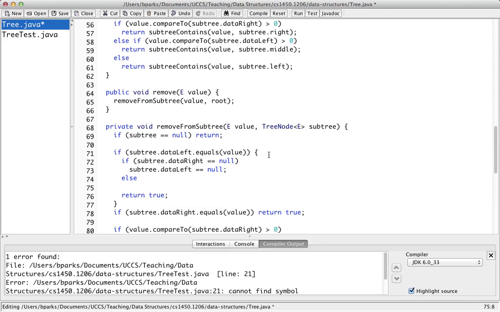Otherwise, what do we have to do? Let's say, for instance, we want to remove 23. This gets real messy. Because now 42 is the only element in that node, but we also have all these subtrees to worry about.